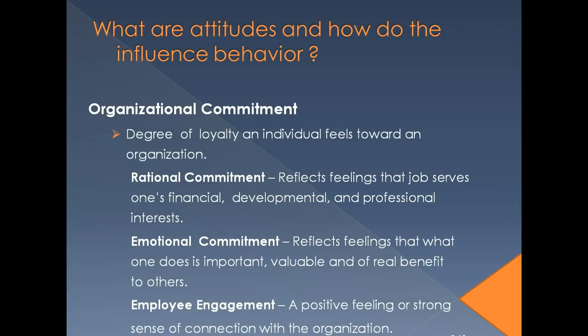Now, rational commitment reflects feelings that the job serves one's financial, developmental, and professional interests. That the job is good for you because it's getting you where you need to go. An emotional commitment reflects the feelings that, how can I say this? It's sometimes hard to describe. So, a rational commitment is what we were talking about before. It's more based on logic. An emotional commitment is more based on just raw emotions.